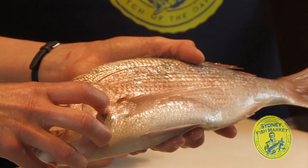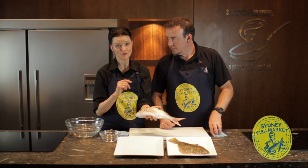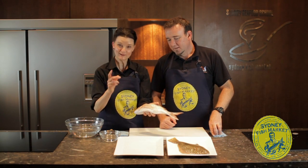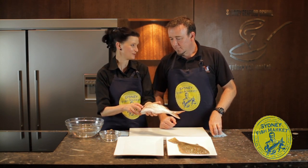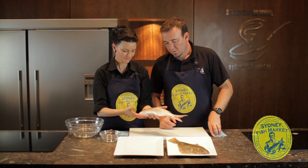Sure. And if you ask to see the gills and there's no gills there, they'll tell you, but it also puts them on their guard that you know what you're talking about because you're asking to see something. That's right. So they won't be selling you anything that's dud because you obviously know what you're looking for. It's fairly foolproof. If the eyes are nice and bright, then your fish is going to be in good condition.